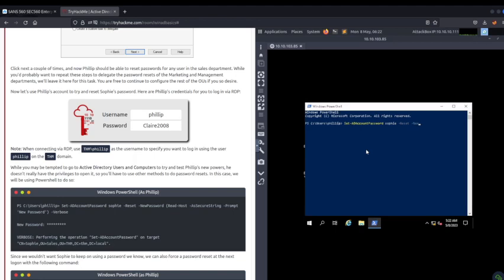I'm just typing the same command that's given. So this is for changing the password, right? And we can do -AsSecureString, then -Prompt, so it's gonna prompt for the new password.